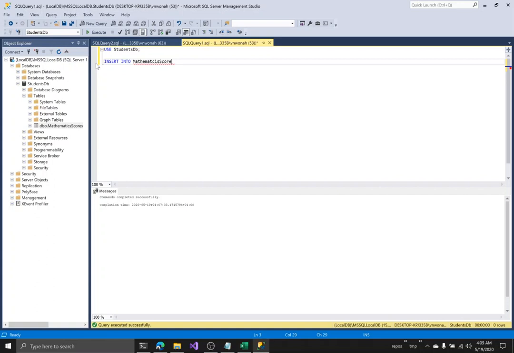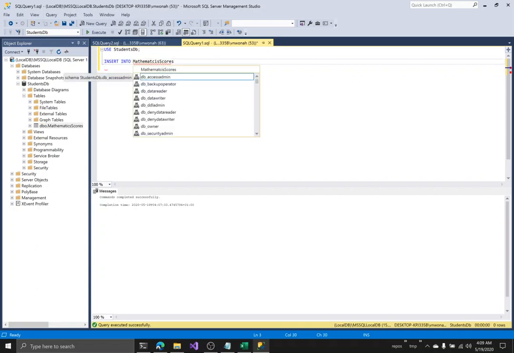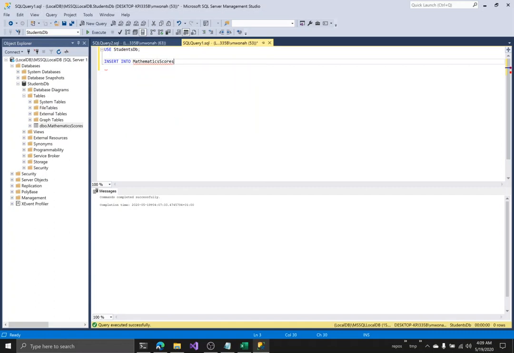Insert into mathematics scores. And then I need to tell it what to insert into here.